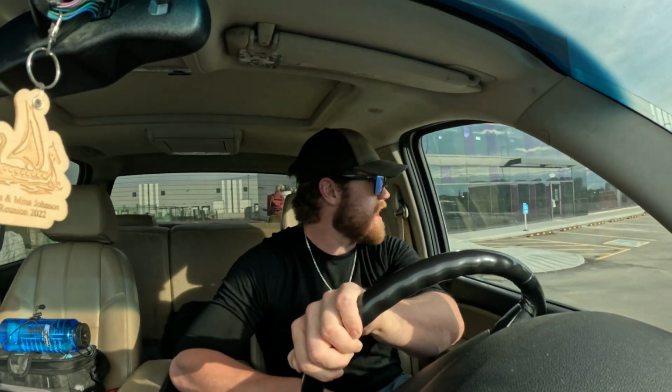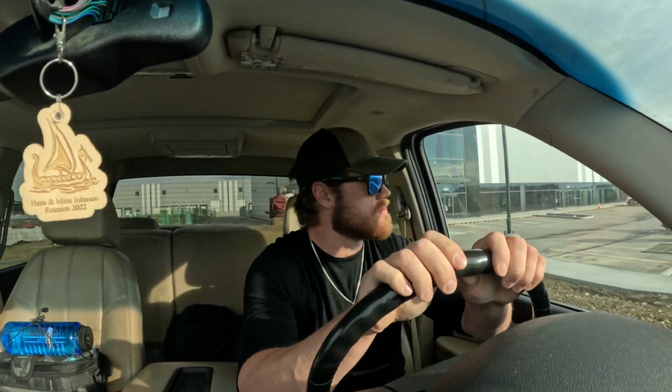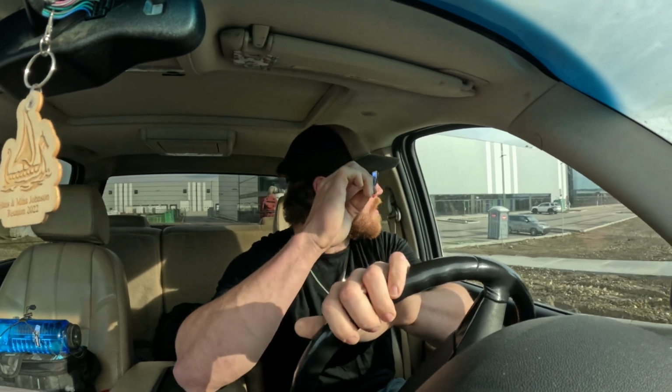Just like that, we got our load. She's all strapped down, ready to rock. Now we're on our way to Fort Mac. So GPS says about 7-ish hours, a little more. We'll have to stop for fuel on the way, but that should be our only stop. Maybe grab a coffee. Life of a hotshot.